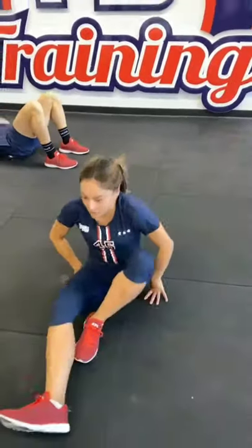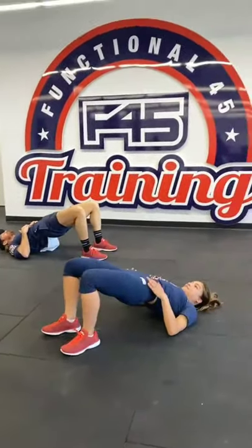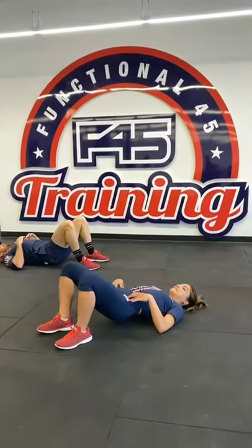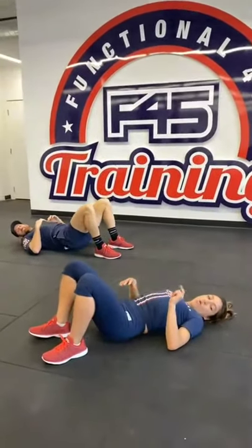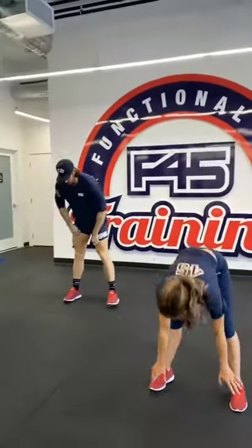Hip thruster. Next, guys, plant those heels, squeeze the glutes, hips come high. Pause for that 3 seconds, activate. Now, backside. Woo! I want to tighten them up. Yes, two, one, here we go. Groin plus hammy stretch. Try to mobilize the lower body.